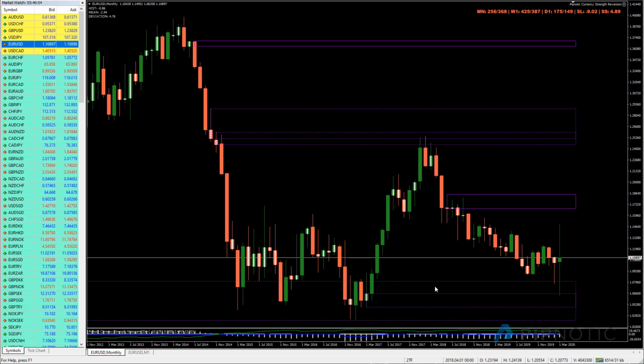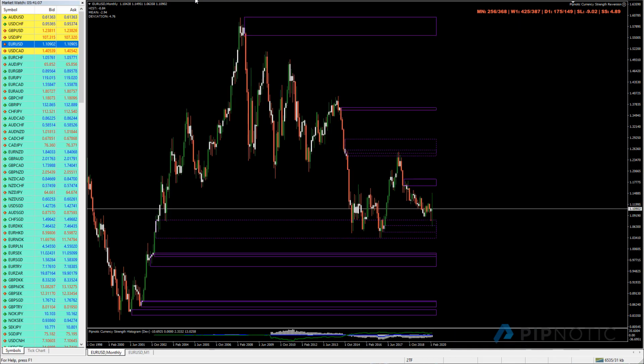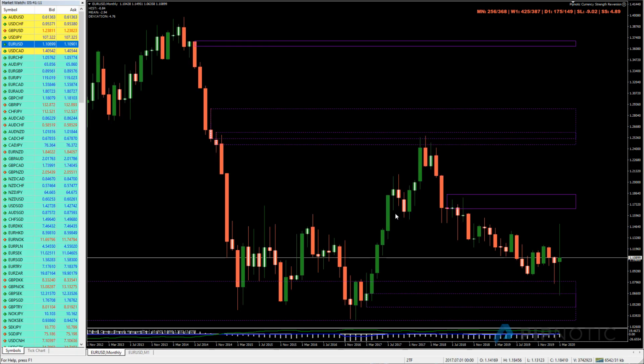Here we have massive ranges, massive dealing ranges. But we do have this one here, which is nested within this monthly area just below, which just disappeared. It's because I don't have enough data in my chart. If I go back, it'll come back. And there it is. But we had this here, price poked into this area and then price left. This is kind of the beginning of the buy zone on the monthly chart, and these are very wide. So price poked into it and then we left.